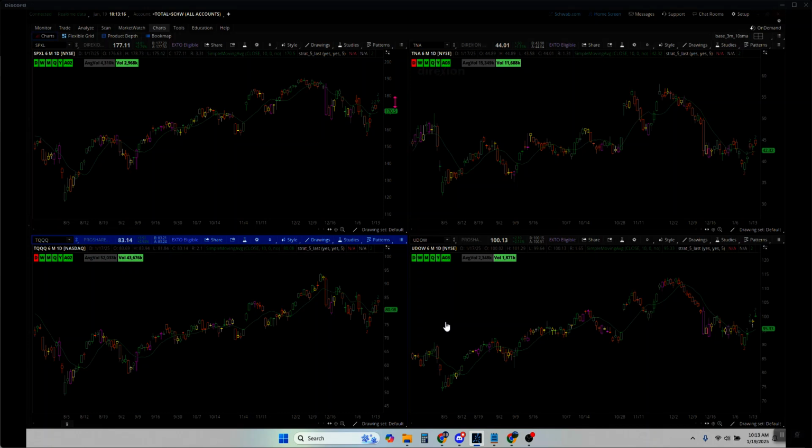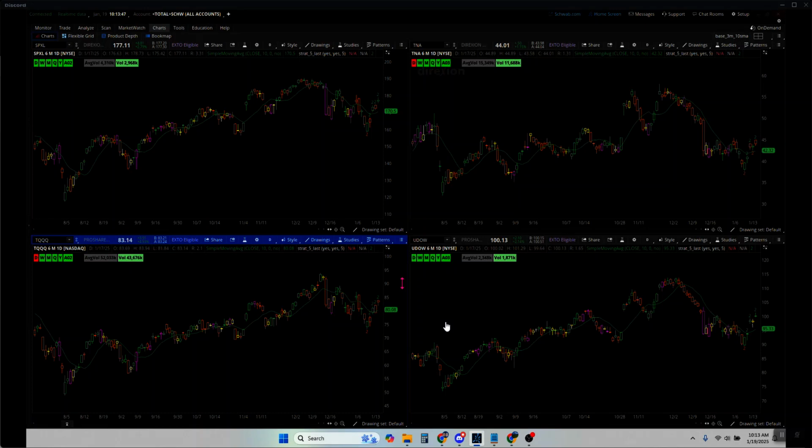Here we keep it really simple as far as the different time frames that we follow: the day, the week, the month, the quarter, the year. And then Alex, A2 for SPXL, A3 for TNA, A2 for TQQQ, and A3 for UDOW. What does the A represent? The amount of days it is up. So therefore, we keep it simple.